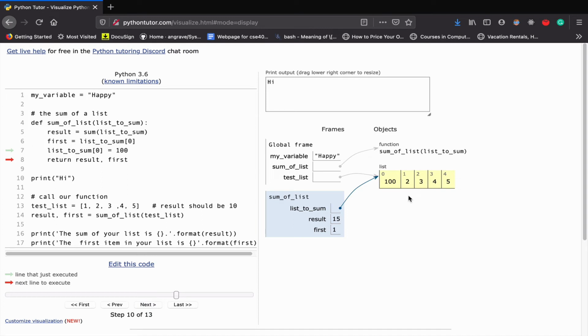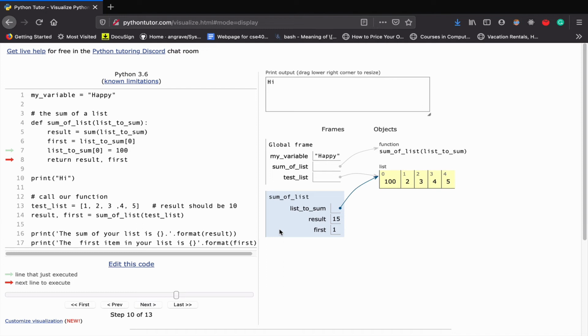Why would it not give me a copy of the entire list? Well, it turns out that the list can be extremely large. Maybe they might have 100,000 items. And to copy 100,000 items and give that to my function would take too much time. And also it would take too much space. And so your program would be extremely slow.